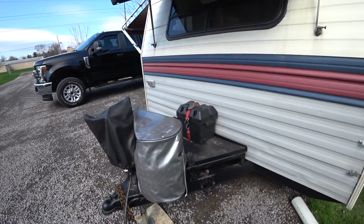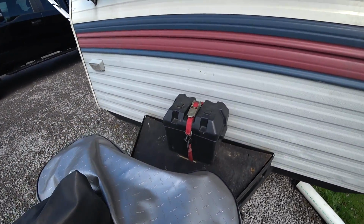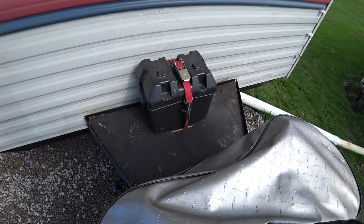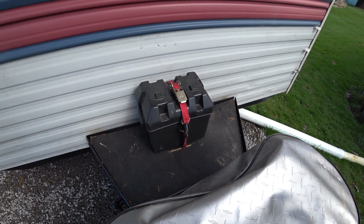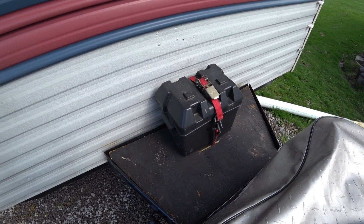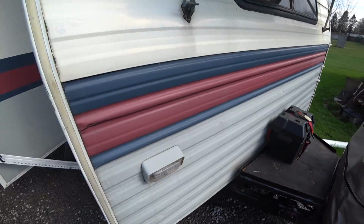So let's go back to this whole deal. The battery that used to be in the bed of my truck, which I used for the winch in the back of the old truck that I'm not utilizing anymore, is the battery that's in there. So we're back to 12 volt power.